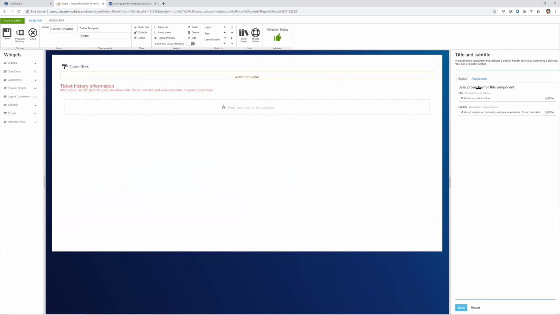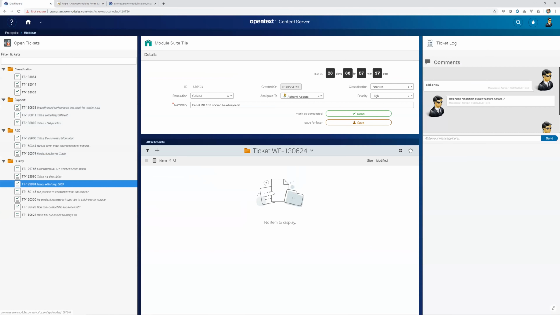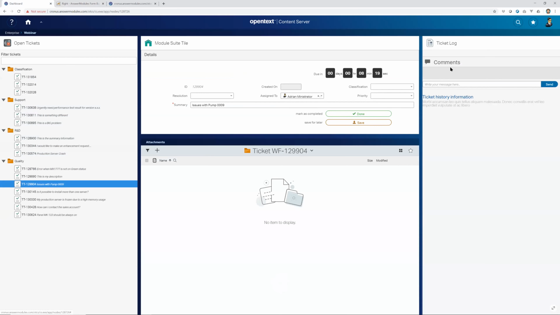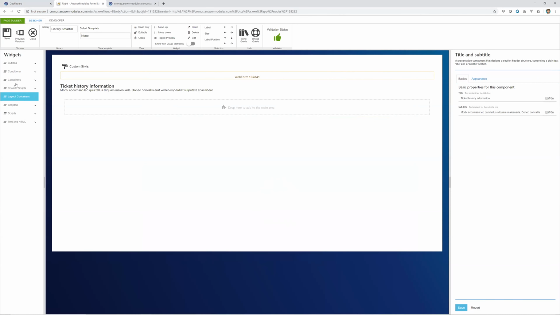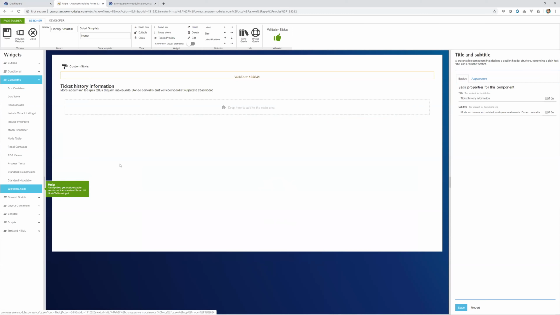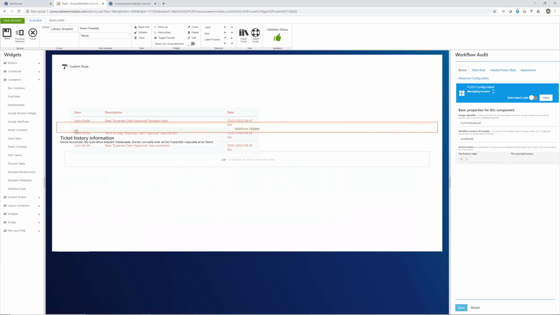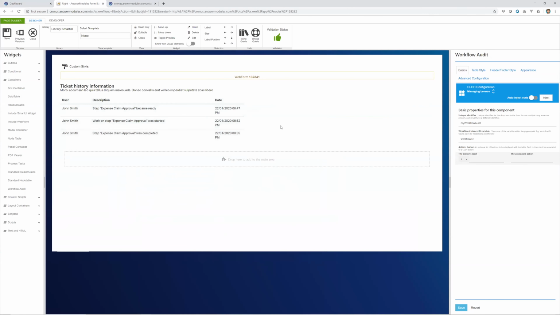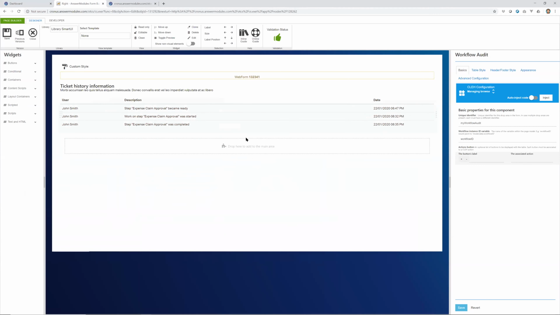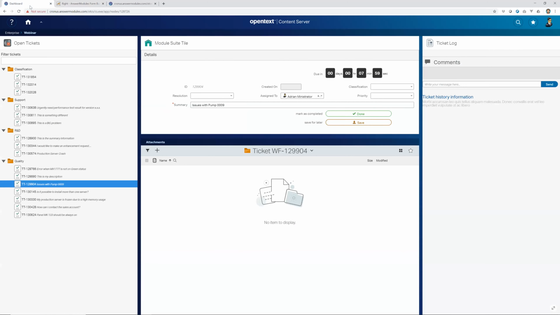And I can change the dimension of it. That will be ticket history information, or it can be as complex as displaying the workflow audit, a configurable table that I can utilize to customize the information related to the workflow audit that I want to see displayed. So I can save this, save, and go back here.